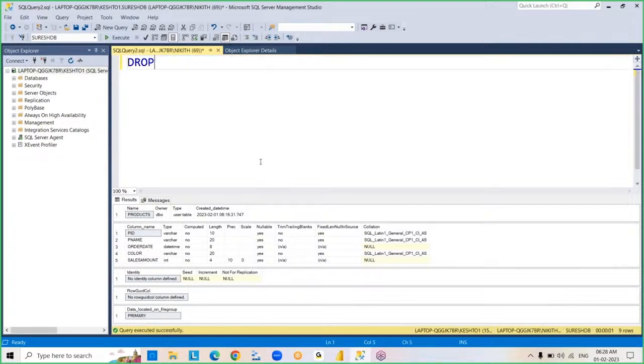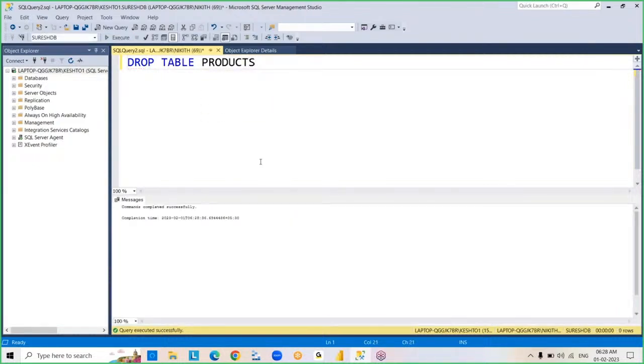So next command, drop command. The drop command is used to delete the table from the database. Suppose drop table products. Table dropped. Now sp_help products. There is no table. Why? It is throwing an error, showing the table does not exist.